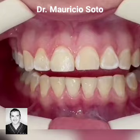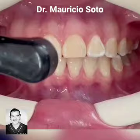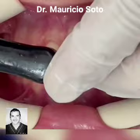And we need to photo-cure with a good lamp. This is a Valo lamp, and we photo-cure for 20 seconds.